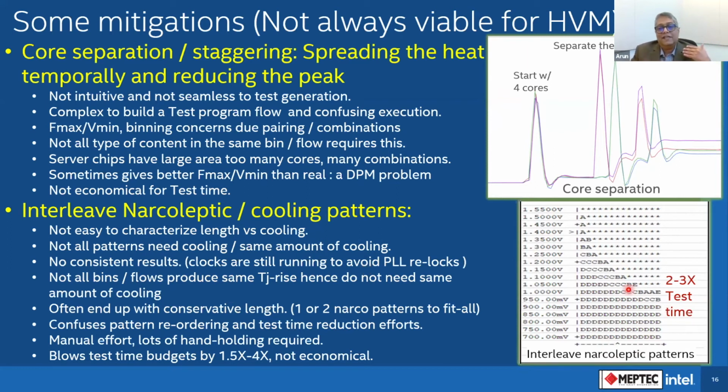And such a pattern, if you make one pattern list and use it for all the SKUs, is totally counterintuitive. You don't want it, right? And many times we do this pattern reordering and test time reduction effort post silicon or post manufacturing, and everything confuses a heck of a lot, right? But this can be done. This is one of the solutions we have sometimes adopted, right?